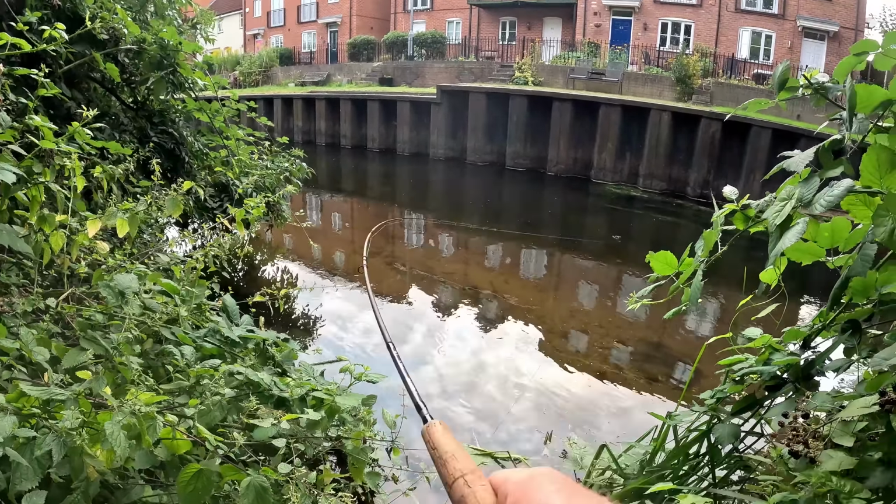So I've actually got a little box with me here. This is a box of assorted flies, some of which I've bought off the internet, some of which I've found or got off people. There's multiple different ones, ranging from nymphs to a few dry flies, which we're obviously not going to use, to some big streamers. Even got a bread fly that I actually used to catch chub right here, when I did some small stream fishing one time with a fly rod. So I've got all my bases covered.